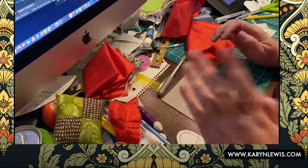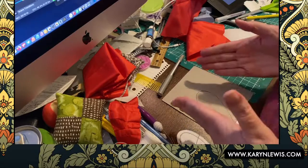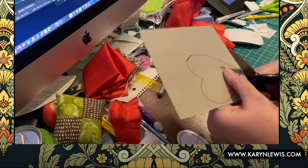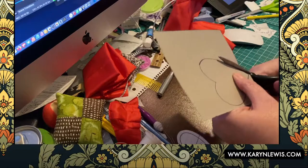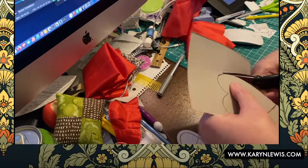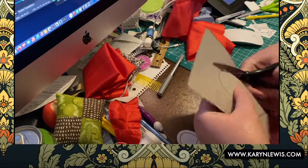I was thinking about doing this like a pillow, then slipping this in, but now I'm wondering if I should just glue it. We'll see. This is just experimentation day. All right, so I'm just gonna cut this.